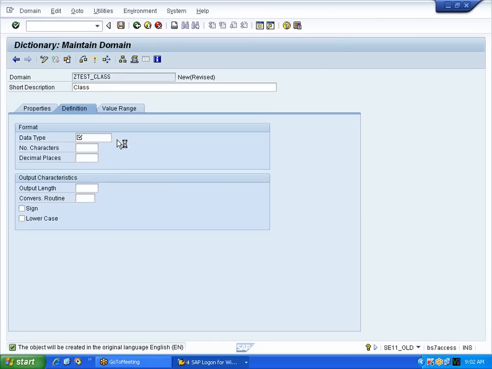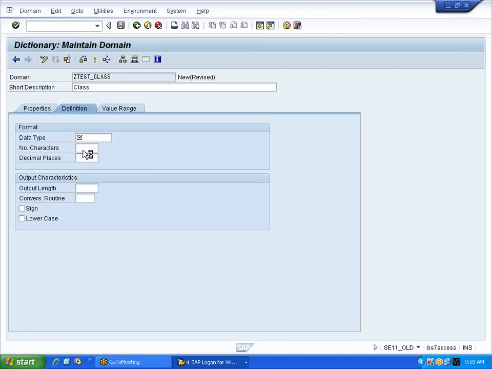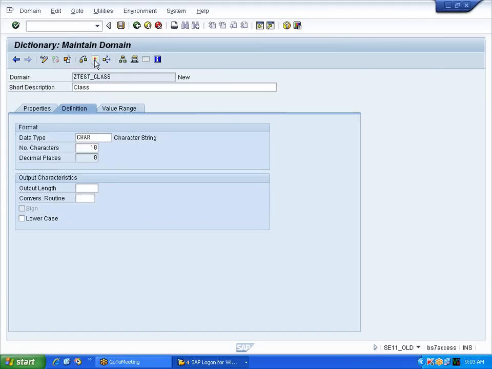What shall I give for the class? Character. Characters, some 5 characters I'll give, otherwise some 10 characters. Save, check, activate, come back.